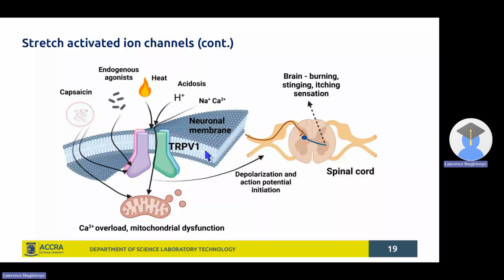recognize, say, temperature, heat. They are the same receptors that also recognize the heat from, say, chili pepper. When you take in pepper, you feel the heat in it. I mean, you have these receptors that are responsible for recognizing such a sensation of heat also from pepper, and a particular compound which is responsible for that heat in pepper is capsaicin. Now, what you see is that you have these vanilloid receptors.